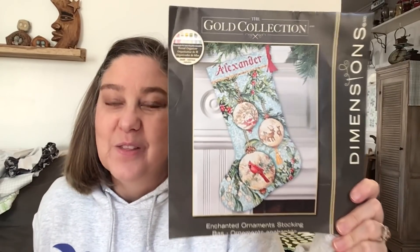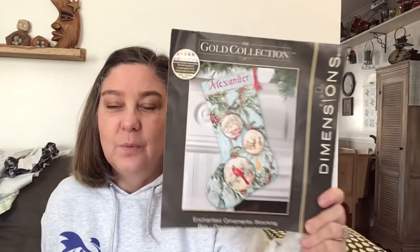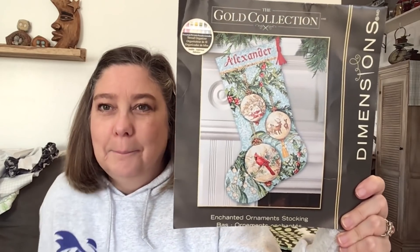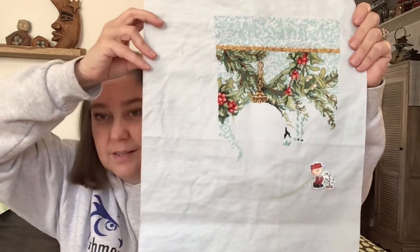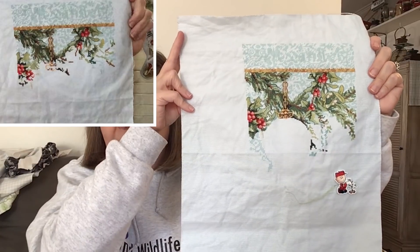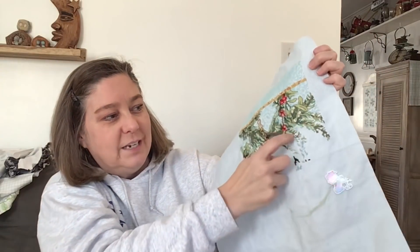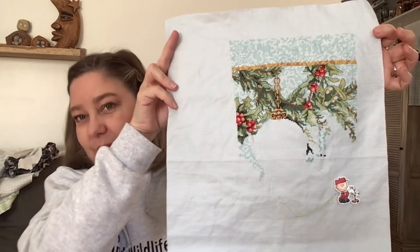I'm working on things with a lot of people. I'm working on this one with Colette - the Highway Stitcher, Colette Kingsley on Flosstube - and we try to work on this on Sundays. It's a Dimensions kit using all the kit floss and kit fabric. This is where I'm at - little by little it's growing. I want to stitch in the middle of that bulb so badly, but I'm trying to get this area worked down before I come over and stitch in that bulb.